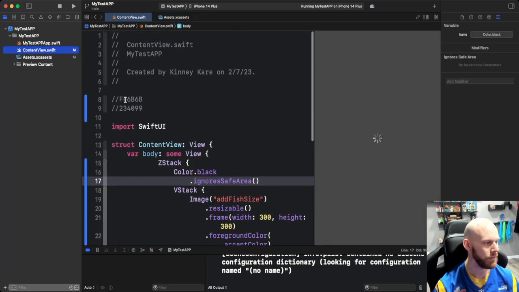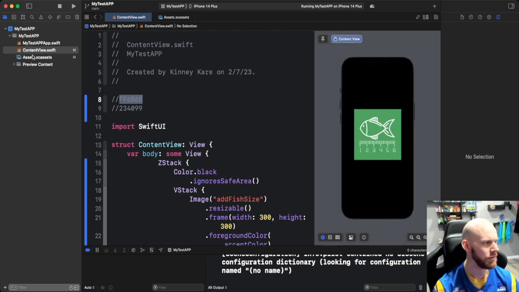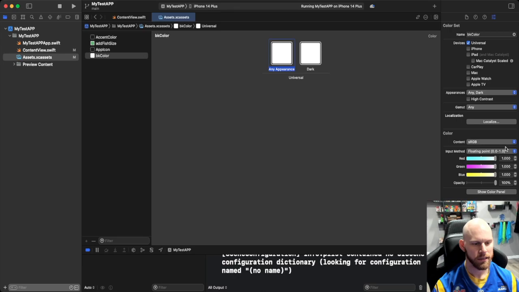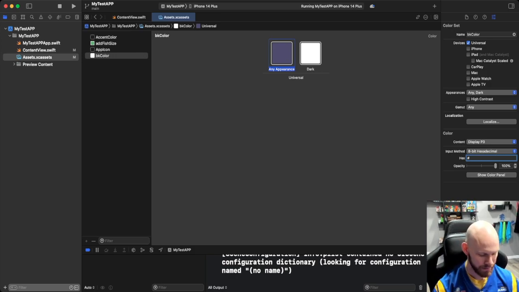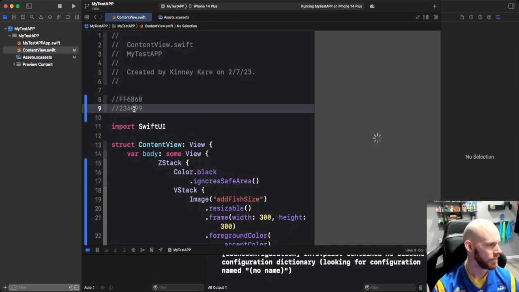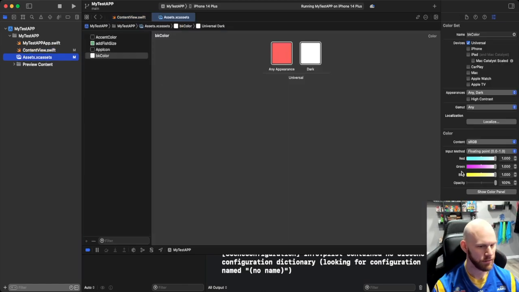So in my content view, I put a couple of hash numbers up here. Let me copy the first one, click on this, and you can change this. Right now it's a floating point. I can drag these to whatever colors I want, or I can go to Show Color Panel and drag this to whatever custom color I want. And there's also other options here too. What I'm going to do though is change this to the hex. I said hash earlier, it is a hexadecimal, and paste that here. And there you go. And now I have another one for the green, and that's going to be here. I picked these because I like the two colors together. Not green, this is blue. Excuse me.